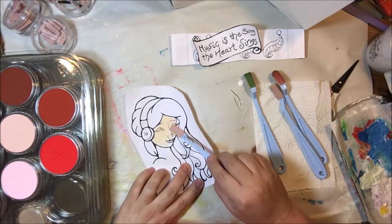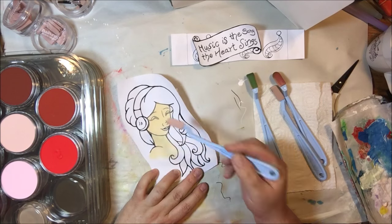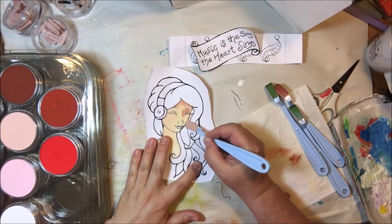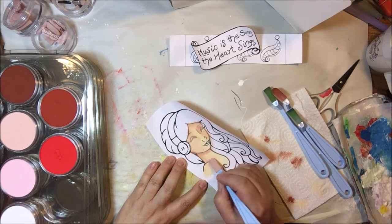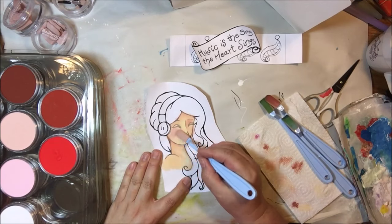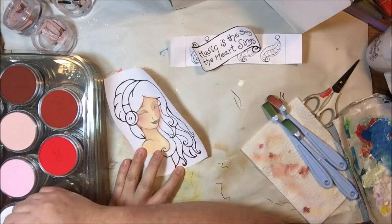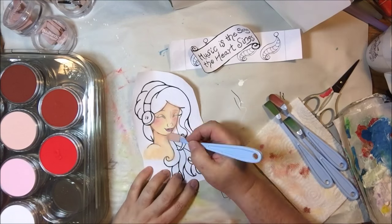These are just printed with my inkjet printer on regular copier weight paper, so I used my two-inch brayer to go over them with some clear gesso to seal it, so that the ink from my printer won't run when I use wet media. That's an important step — make sure you seal it with something. You could use matte medium, glossy medium, Mod Podge, or even white glue. I used my brayer because I didn't want any brush marks — you could also use a straight edge like an old credit card.